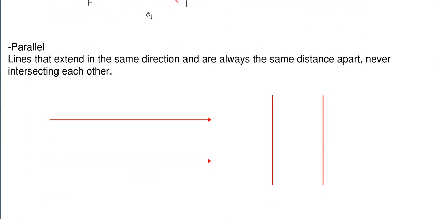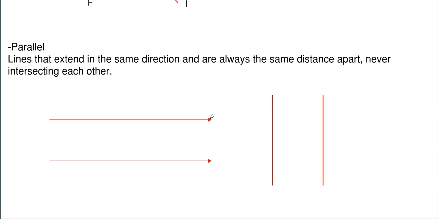Parallel. Kind of like the opposite of perpendicular, you will pretty much hear parallel and perpendicular used a lot, especially when you're looking at XY coordinate systems. But in geometry, what we're looking at here is parallel lines. These are lines that extend in the same direction forever and ever and ever, and they will never cross each other. They will remain the same distance apart. They will never intersect each other. They will never get further away from one another. They will never get closer to one another.